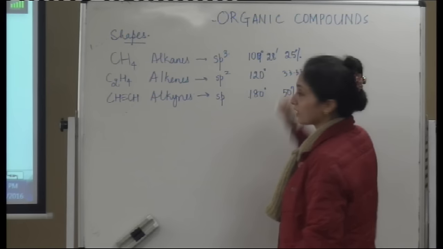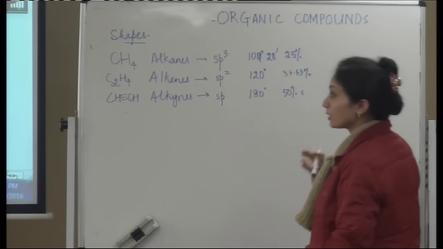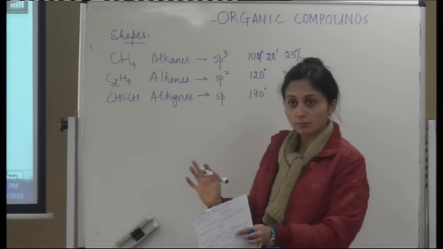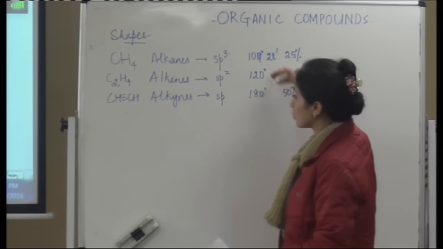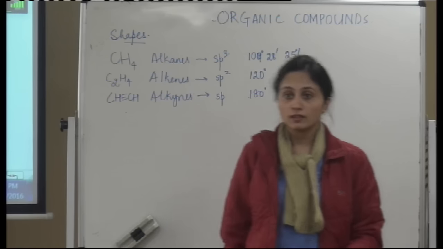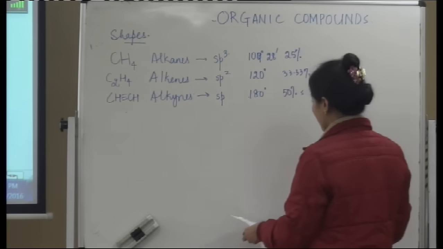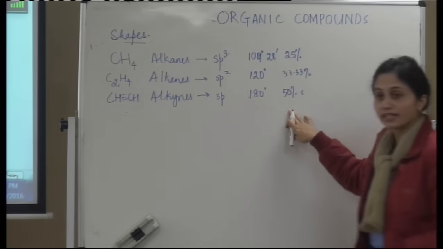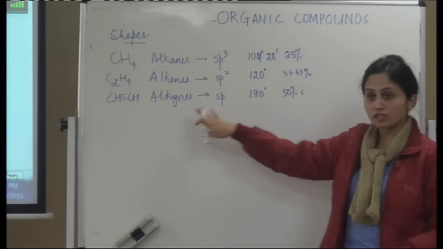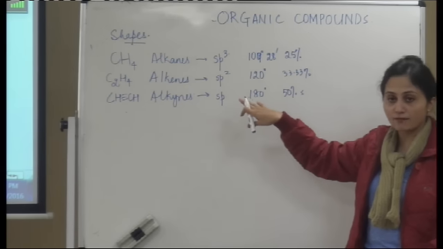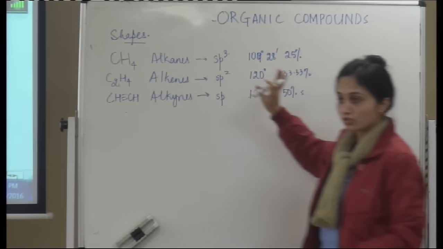And remember that greater the S character, closer it will be to the nucleus. And if it is more towards the nucleus, that means it is more towards a positive charge, so greater will be the electronegativity. So all these factors will be utilized for giving reasons at various steps whenever you come across questions on your own also. So remember that greater the S character, if I ask, electronegativity will be the highest in case of sp. So generally alkynes will be having more electronegative character in comparison to the other two. That way you can just make out.